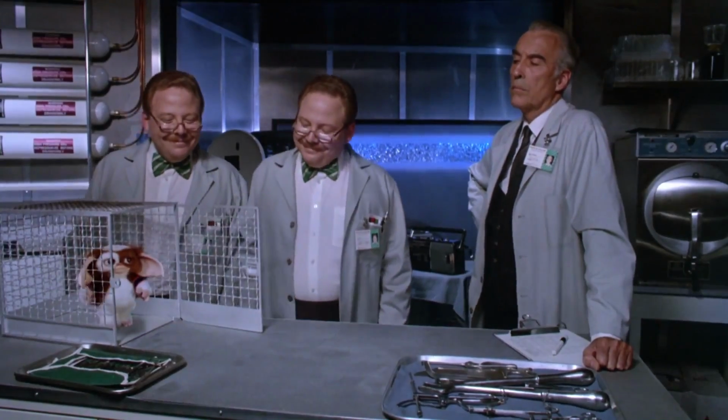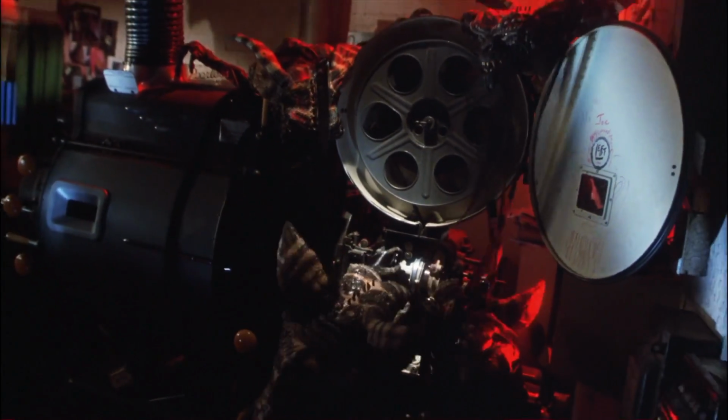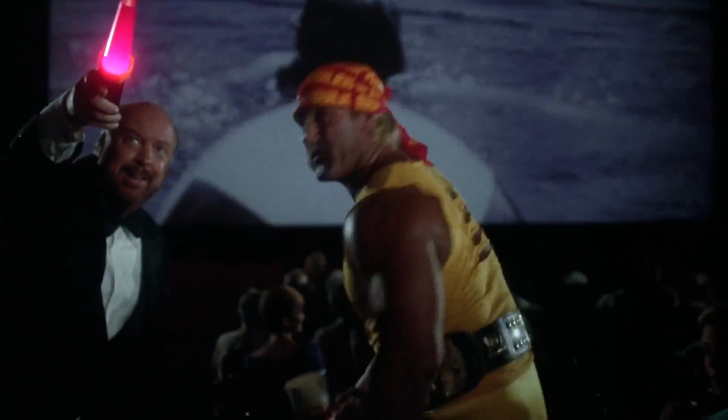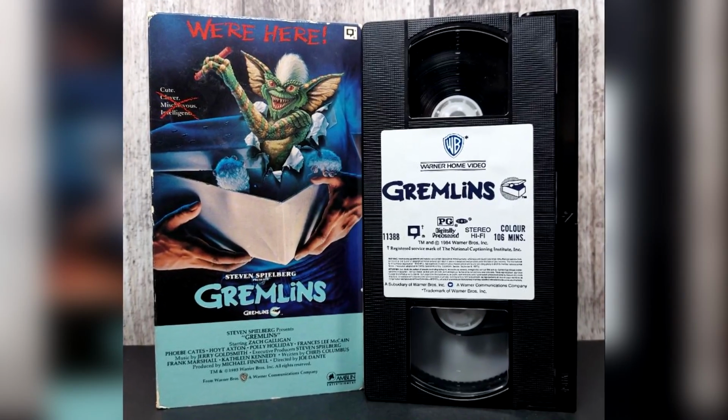There's a running theme in Gremlins movies that they hijack a movie theatre, and a little Easter egg from the production team to the director. In Gremlins 2, they even cut the projection tape and made shadow puppets, and even put on an adult movie. Until Hulk Hogan gets up and complains about it. "Listen up!" However, this scene was replaced in the VHS version with white noise and featured cameos from Bugs Bunny and John Wayne.